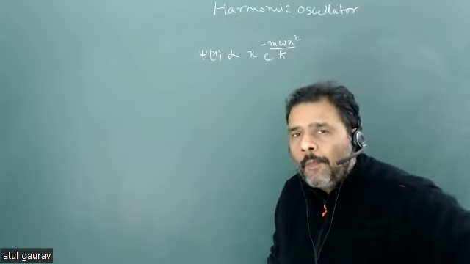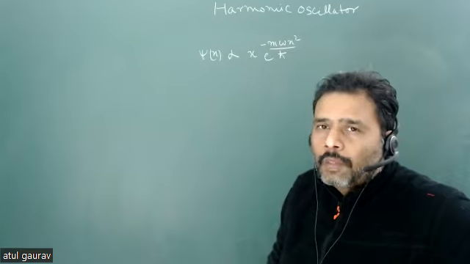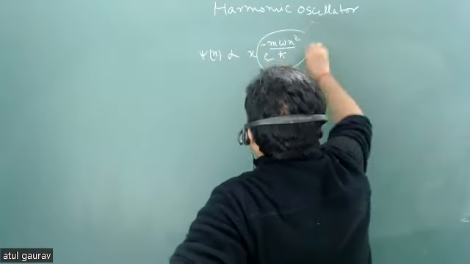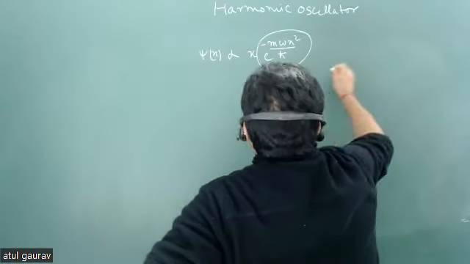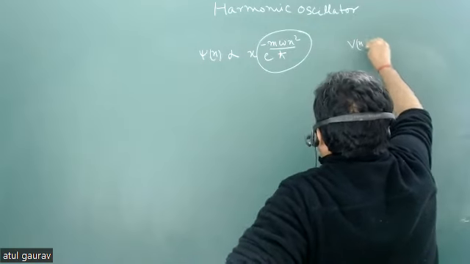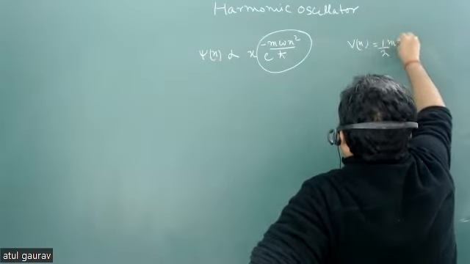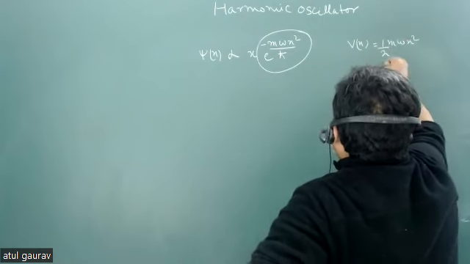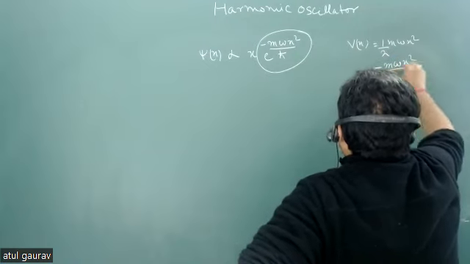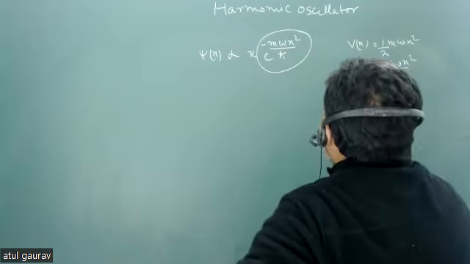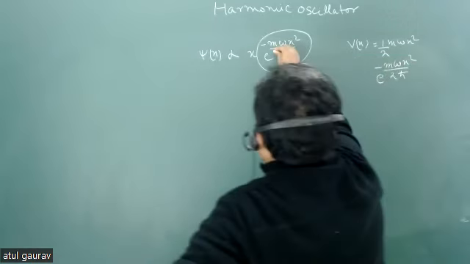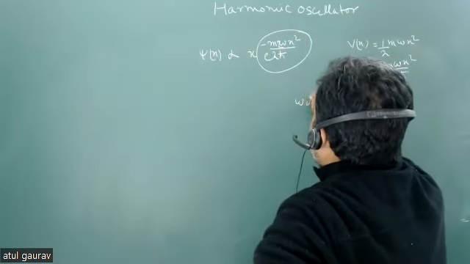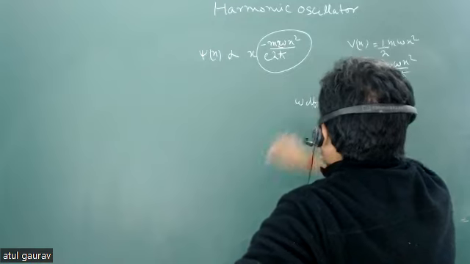Very interesting. Sir, instead of omega it will become 2 omega. Very good. First you look at the Gaussian part. The general theory says that if your potential is half m omega x square, then the Gaussian part will be e to the power minus m omega x square upon 2 h cut. So you have to write it in this form. When you write it in this form, then this 2 will compensate with omega. So what is your omega effective? Your omega effective is 2 omega.